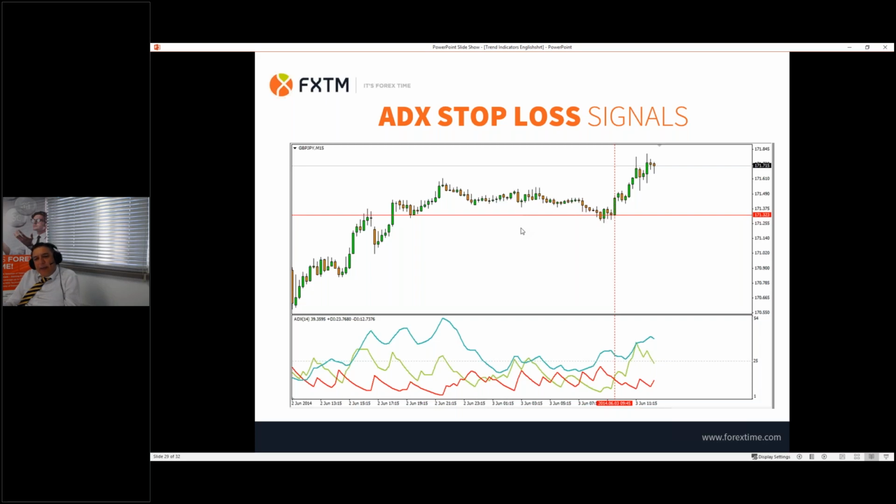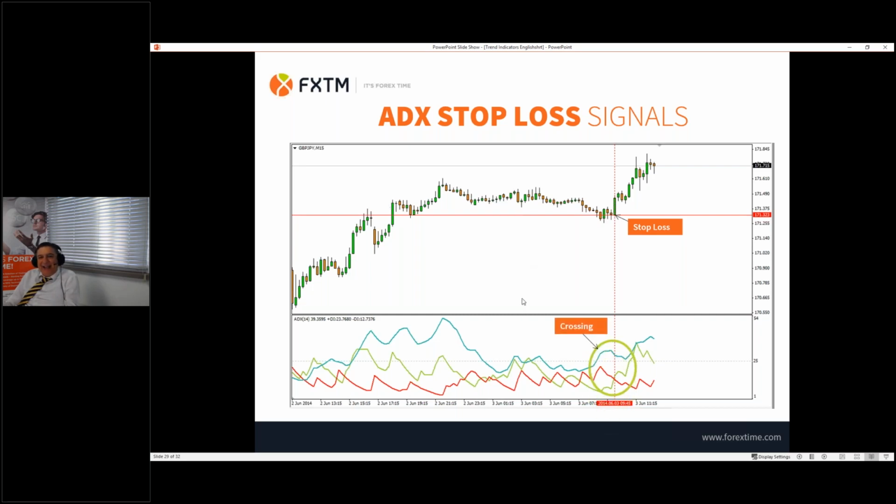Another example with a buy. You see the green line crossed above the red line. So it's a buy signal. If we attach a vertical line, then we identify this candlestick where we are going to buy. The low of this candlestick is going to be our stop loss. This is the extreme point rule.